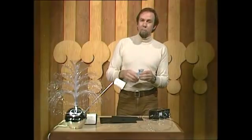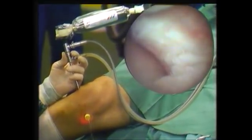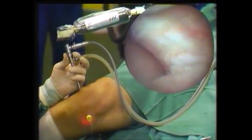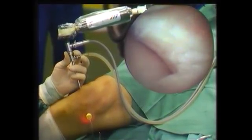And that's very important in doing operations in confined spaces inside your body. This is a close-up of a knee. That little yellow plug is where operating tools are going to go in. There are light pipes going into the knee through one hole. You can see the red spot really around the yellow plug — that's the glowing light inside the knee joint. Some of the light fibres are coming up again to the surgeon's eye, others are being fed off to a camera, and that's the picture you're seeing in the little round spot. So you can see, as the surgeon operates, exactly what he's seeing down the light pipes.